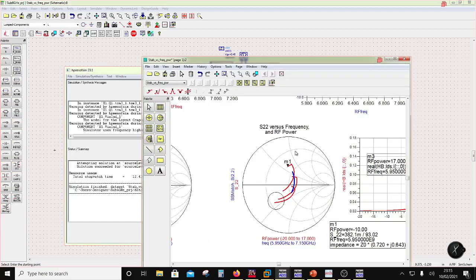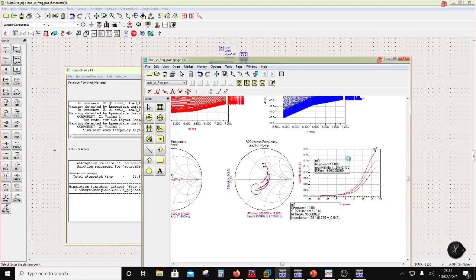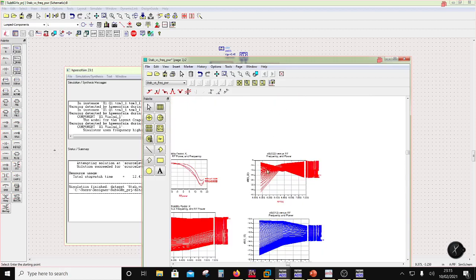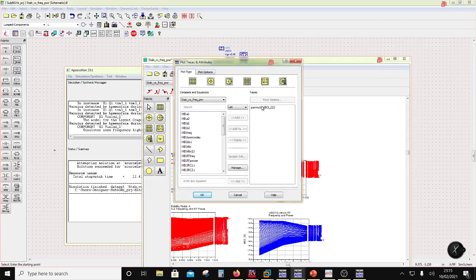Okay, so now it is moving up. You see, the entire match is moving up. You are mismatching at the smaller power, but then you are matching better at the higher power. So let's see, this is the S22 match, right? This is across frequency, but then across power, I wouldn't want to plot this, right? So I think it is done through permute, right?